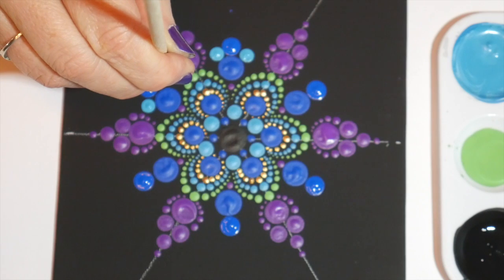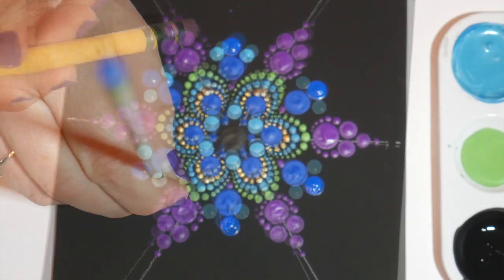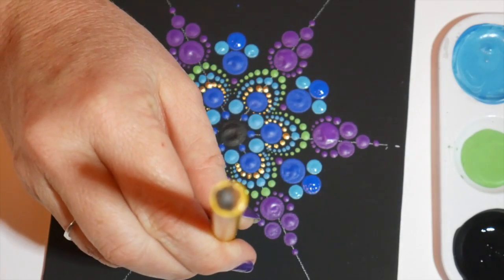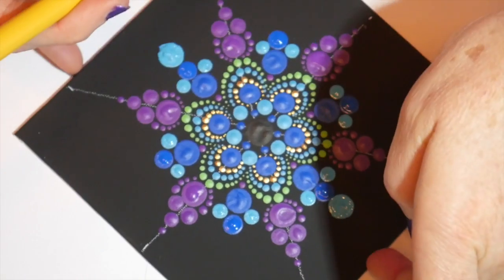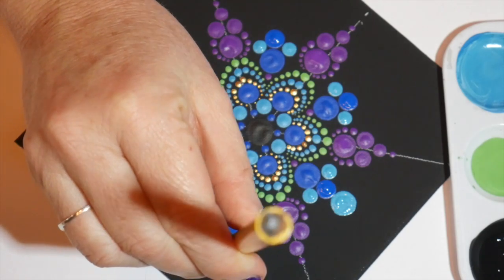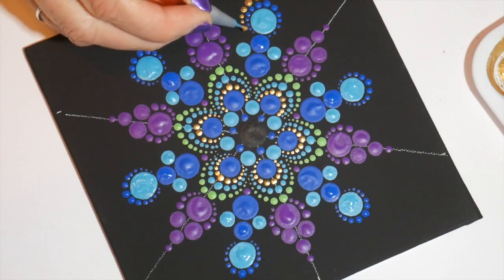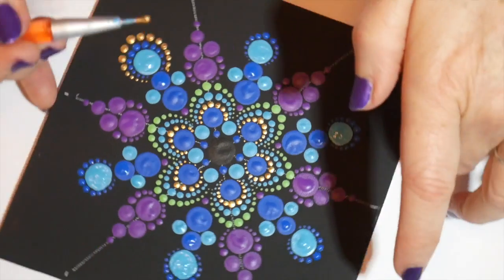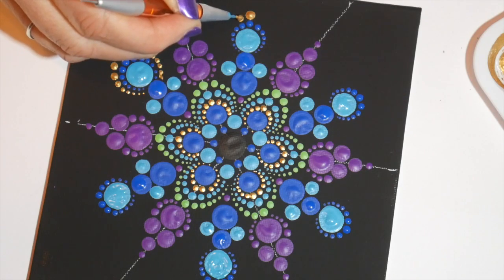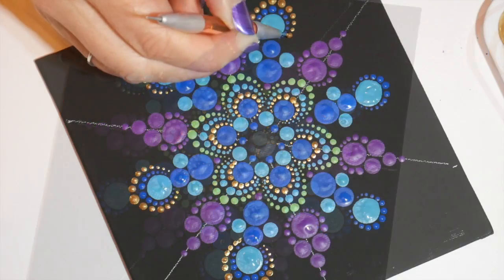Now I'm going back with the Cayman Blue and the small wooden dowel on either side of the true blue dots. Now with my primary size pencil, I'm doing a large dot of the Cayman Blue on the end of that row. Again, using the pencil to get line of sight across to make sure you're getting right in the middle with that dot. And I skipped a step here. I'm sorry, I missed putting the true blue dots, walking those around the Cayman Blue. So I did that all the way around, and now I'm doing the second row in gold.